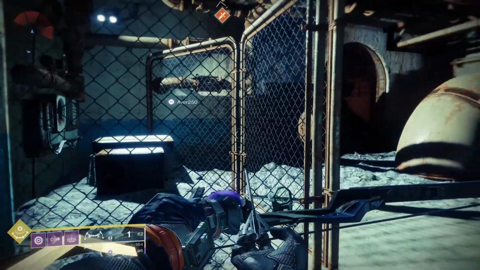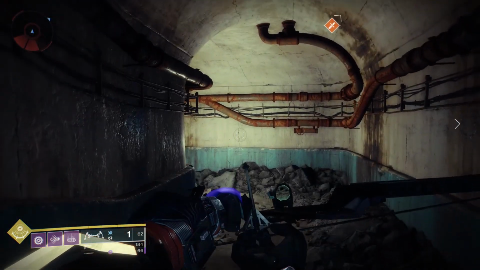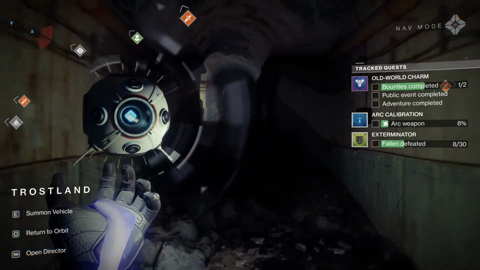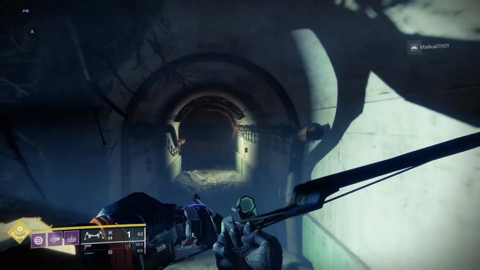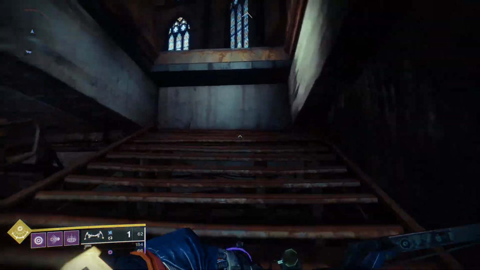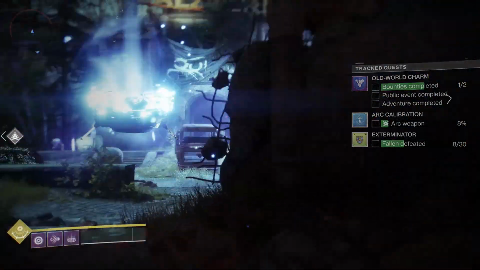Look, I got a bunch of people right beside me. Probably should have started adventure, but whatever. Actually, public event, adventure. Yeah, let's go change that and do an adventure. Now, I'm doing this video on the fly, if you can't tell, because I'm feeling great. So, Navi mode. Where's an adventure at?